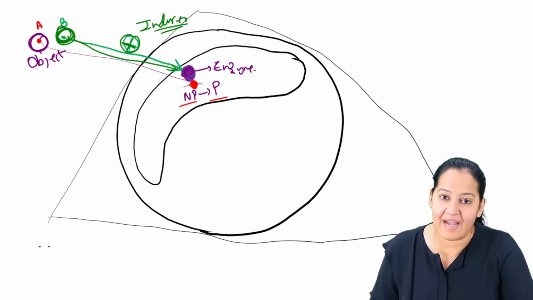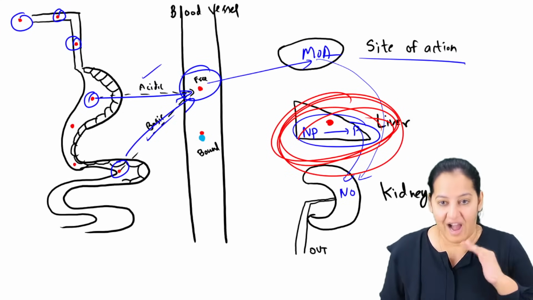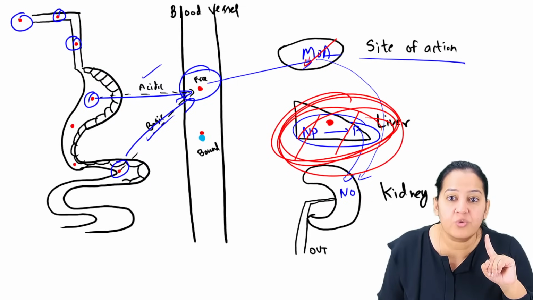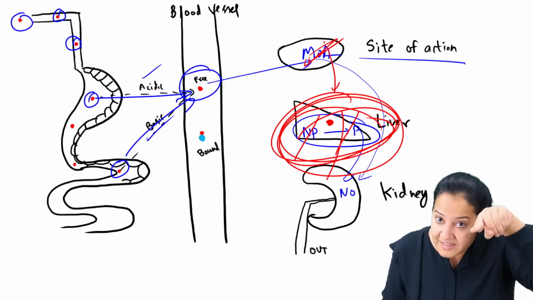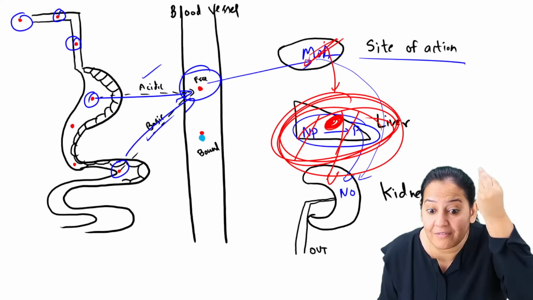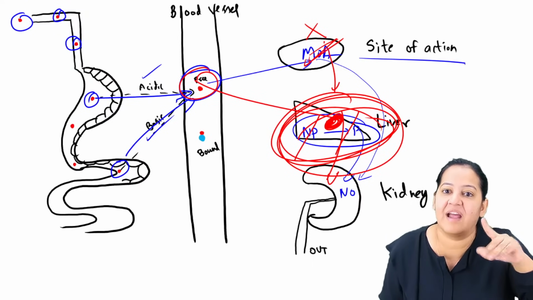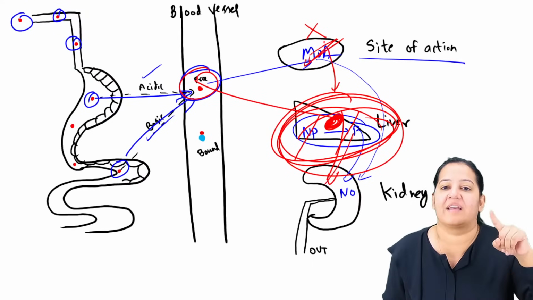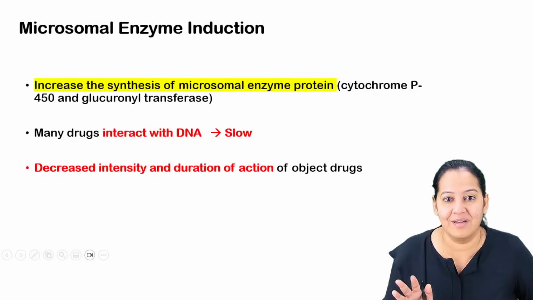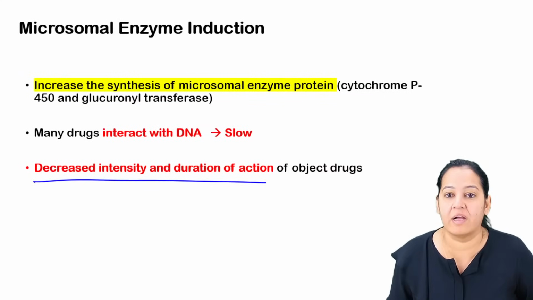It will convert entire drug A from non-polar to polar before it shows its action. I want drug A to get converted from non-polar to polar after it has shown its mechanism of action, then I want the conversion, then I want the excretion. But sometimes the enzyme here is hyperactive. Before the drug has shown its mechanism of action, as soon as it enters the blood, it gets converted from non-polar to polar and gets excreted. So the target drug is not showing its action. So here there is decreased intensity and decreased duration of action of the object drug.